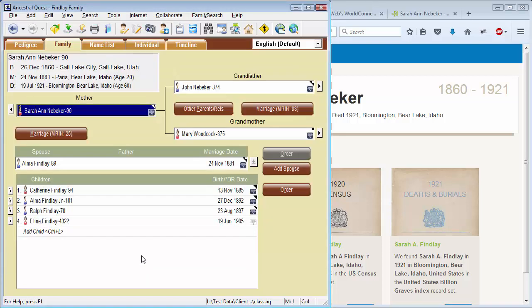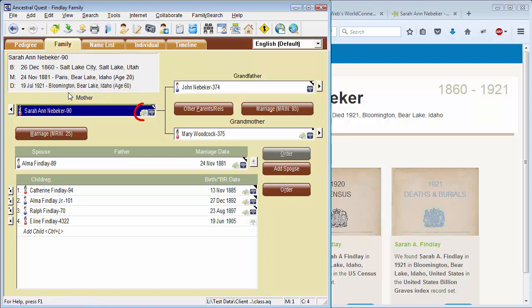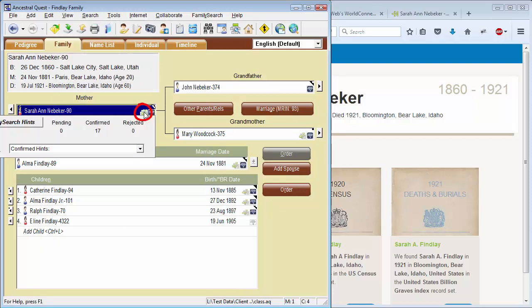Realize that FamilySearch hints can be found in 3 separate places. Let me turn on the FamilySearch hinting now. When you hover your mouse over a hint icon, you will see fairly recent hints, but you may not be seeing older hints. Remember I told you that you could convert a hint to a source? Many records that had been hints in the past have already been converted to sources and no longer show as hints. To see these older hints, you need to look into the sources for FamilySearch records.